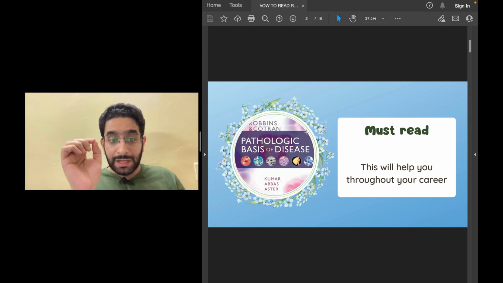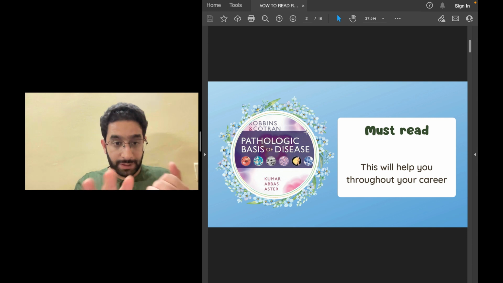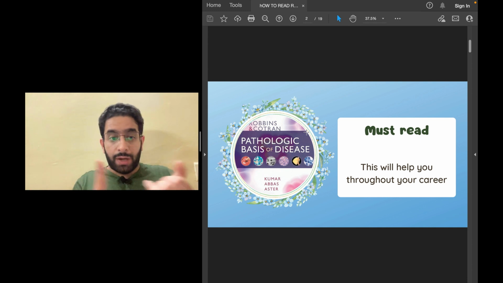And this will help you not only to qualify your second prof. You're not reading it to qualify your second prof. No, you can read anything, even notes or whatever. You can qualify second prof irrespective of what you do. You can even crack NEET PG, AIIMS, even without reading Robbins. You can do that. But I tell you to read this book, one, because it's a wonderful book to read. Second, this is going to help you throughout your career.